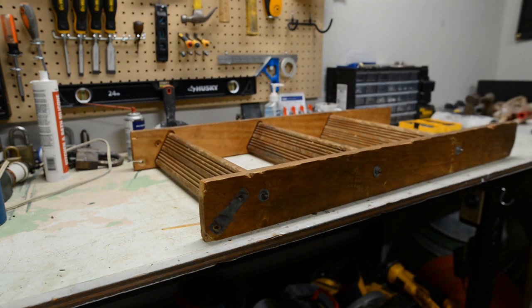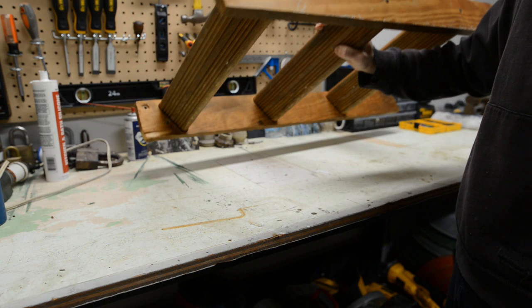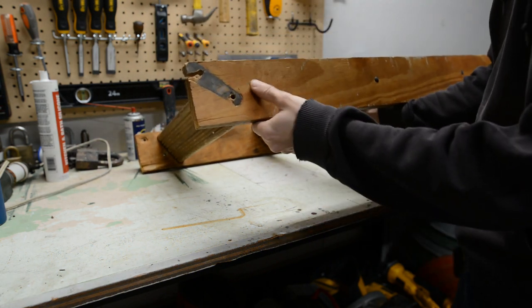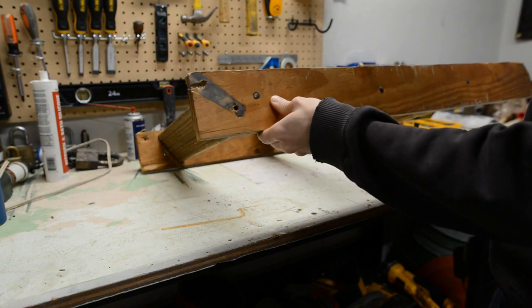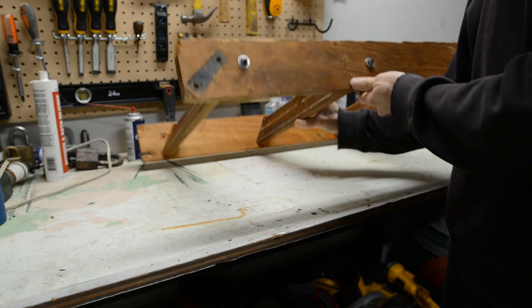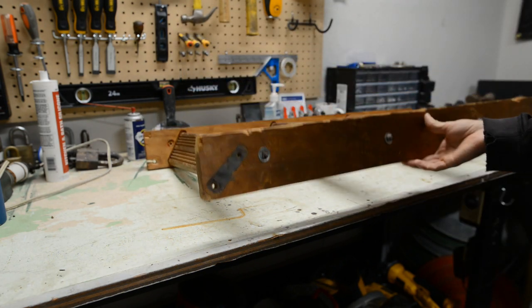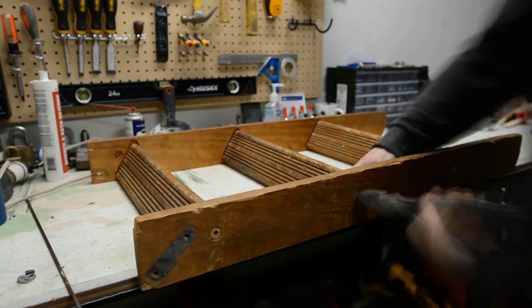All right, so this is the piece we're going to be trying to recreate here. Not sure how old it is, assuming it's original to the house, but some unique hardware here, kind of a push rod through as a stair support with just a smooth flat finish on the end, and the old style square nuts on the other side to kind of tighten it together. Now we're going to disassemble it and go from there.